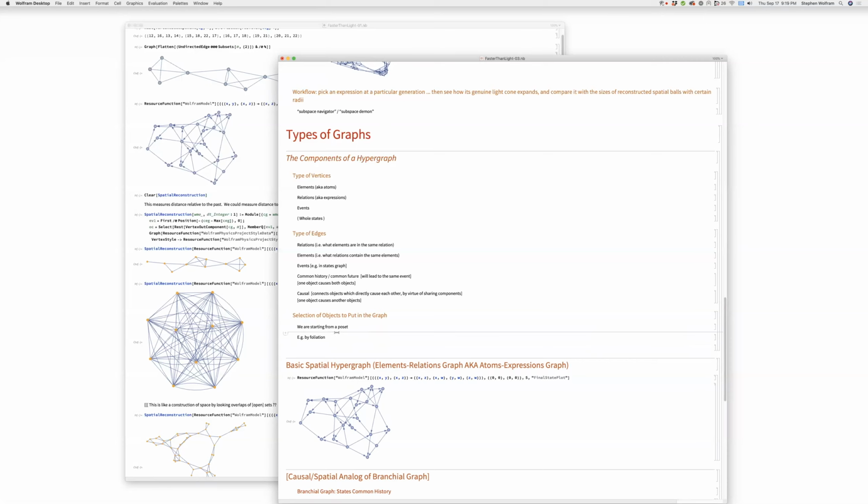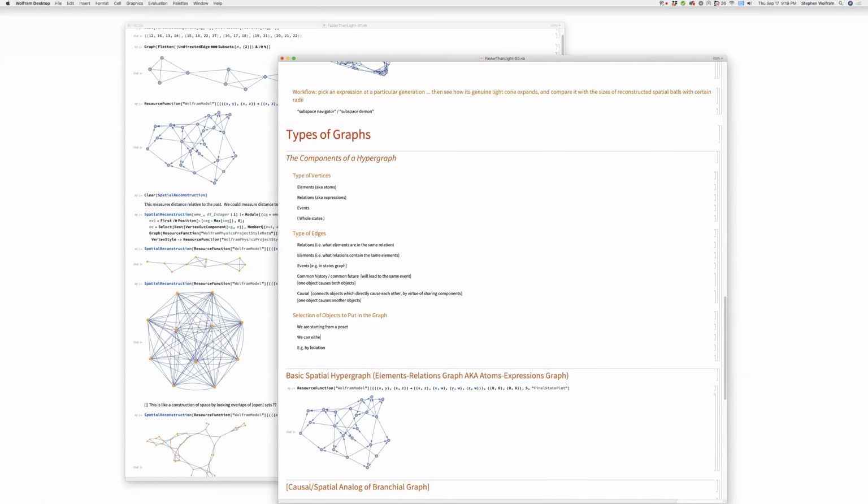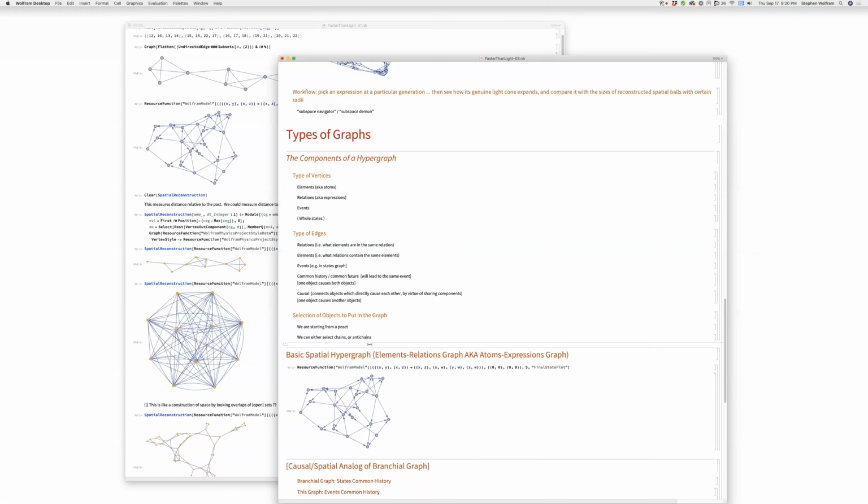So we can either select chains or anti-chains, among others. Well, space-like separated means only anti-chains, branch-like separated means only... Okay.